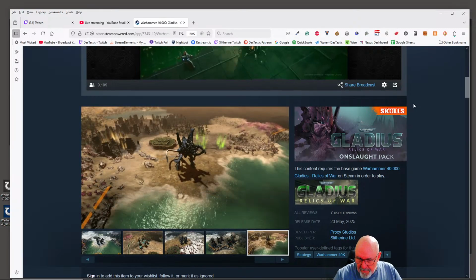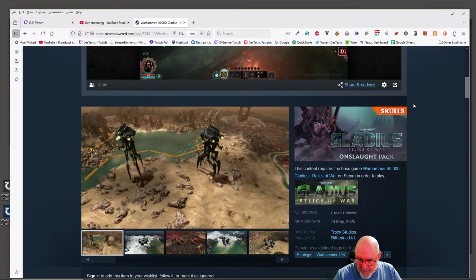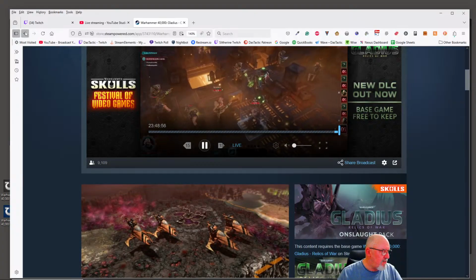So does the Ultimate Founding work? Is it new units alongside the Space Marines or a separate faction? The Ultimate Founding is the... hang on, where is it? Let's go back to it.